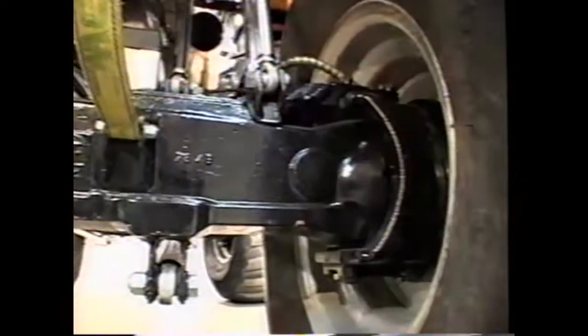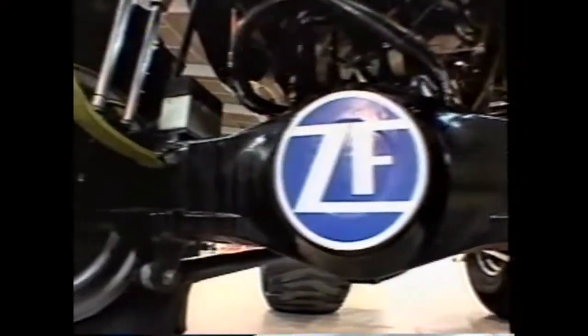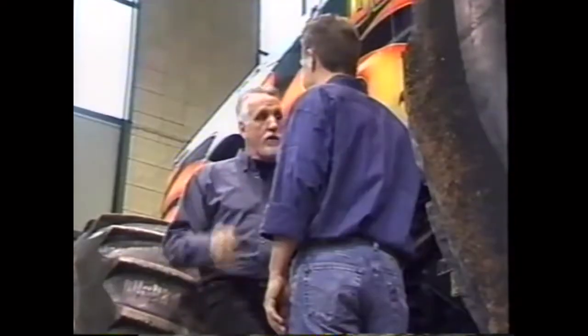Tell me a little bit about the drivetrain on this thing. Well, this truck uses the new ZF axle, and you'd commonly find this on a construction site. They're four-wheel steered, built very heavy to support weight because these things pick up pallets — they weigh a ton or so and put them on the second story of a building. It's been very tough for us. We like the wheel brakes — each individual wheel brakes. It's probably one of the only monster trucks in the industry that have that feature. So if one tire's on the ground and you've got your foot on the brake, it sucks the other three down.